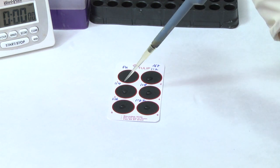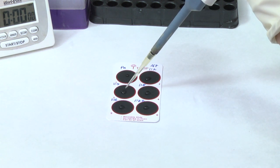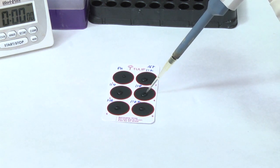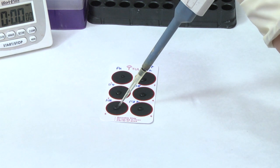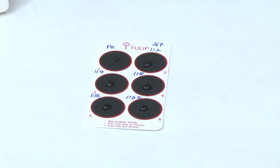Transfer 50 microliters from circle 2 to circle 3 and mix. Transfer 50 microliters from circle 3 to circle 4 and mix. Transfer 50 microliters from circle 4 to circle 5. Mix. Transfer 50 microliters from circle 5 to circle 6 and mix. Discard the last 50 microliters.